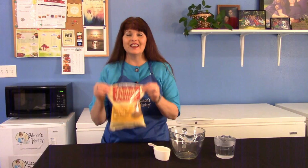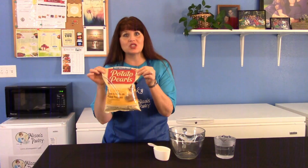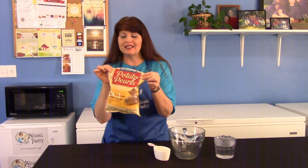Okay, our last great side dish I want to cover today is our basic American original potato pearls mashed potatoes. This is a great product. It comes dry in a 28-ounce bag, and it is regularly $7.99, but in Catalog 3 it's on sale for $6.99. So if you love these, it's a great time to stock up on them.